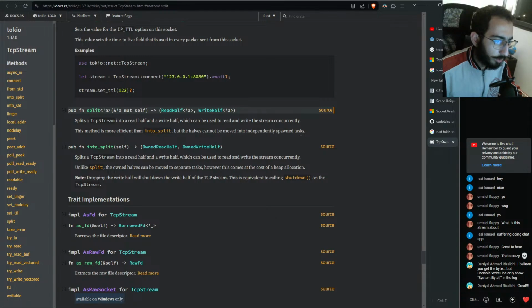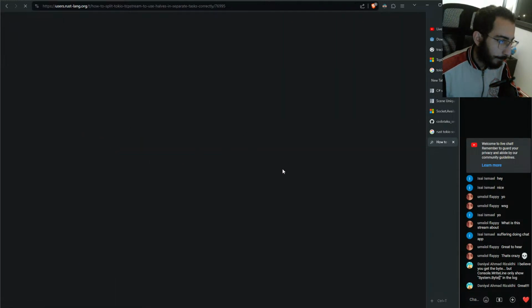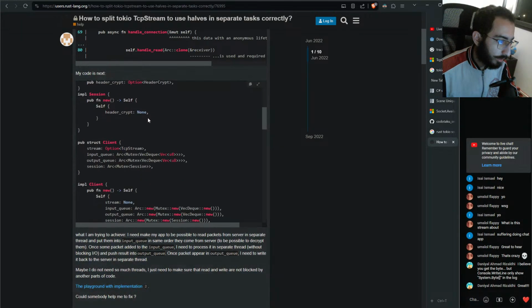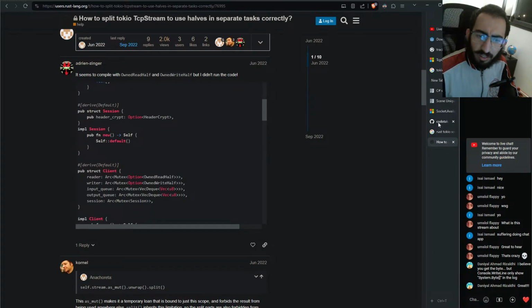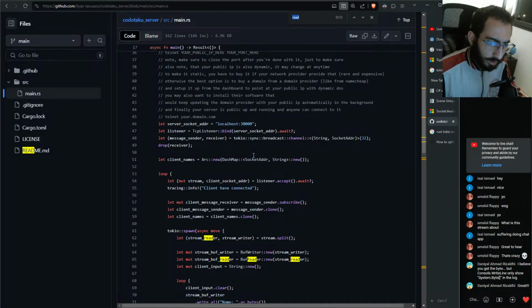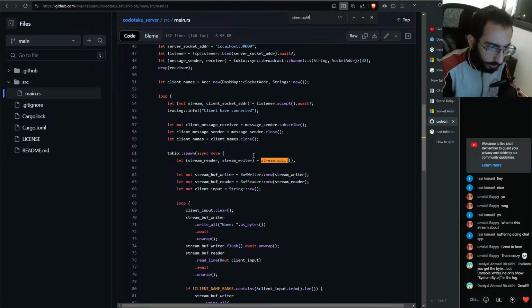But the halves cannot be moved into independently spawned tasks. Okay. Tokio split. Come on. I actually already have it in my code, my bad. So socket, how did I do it? stream.split. Yeah.